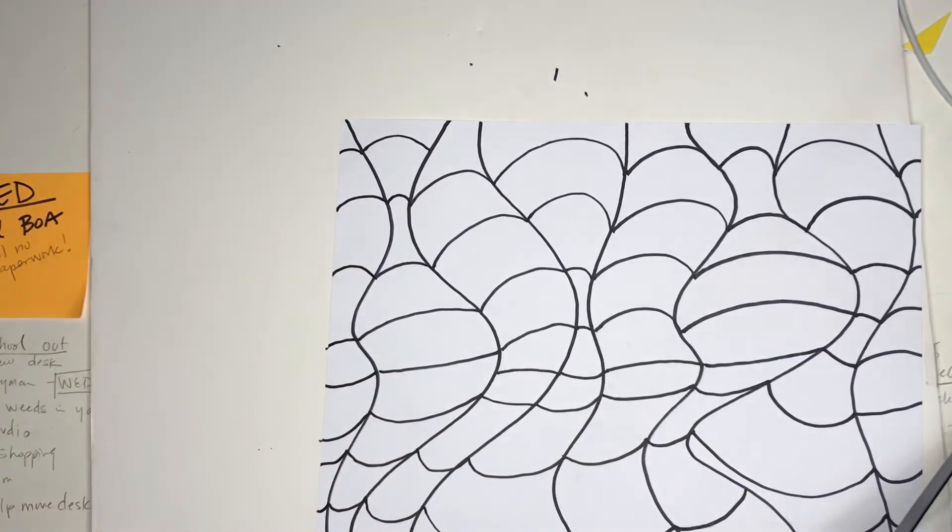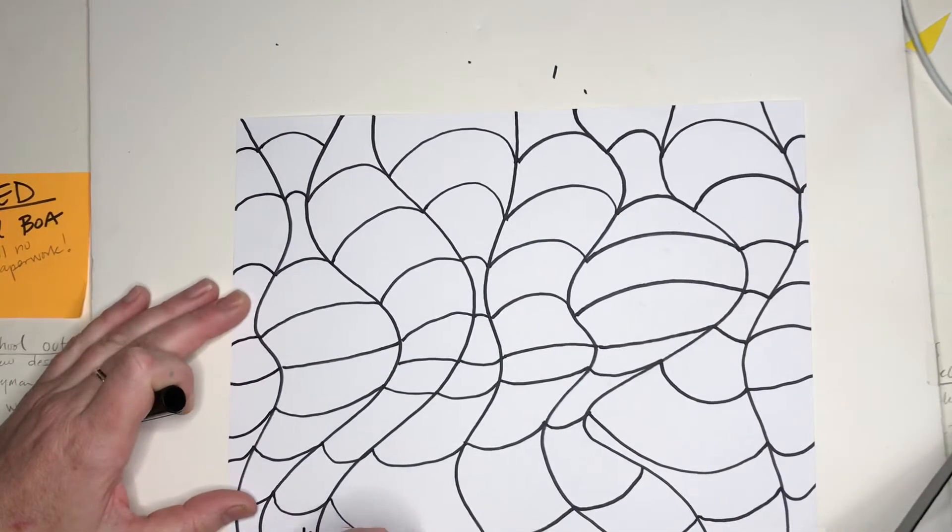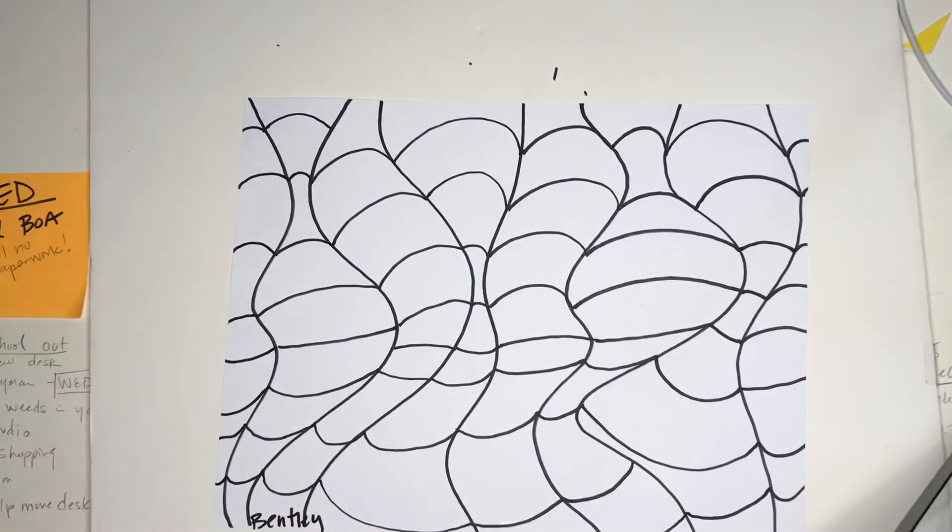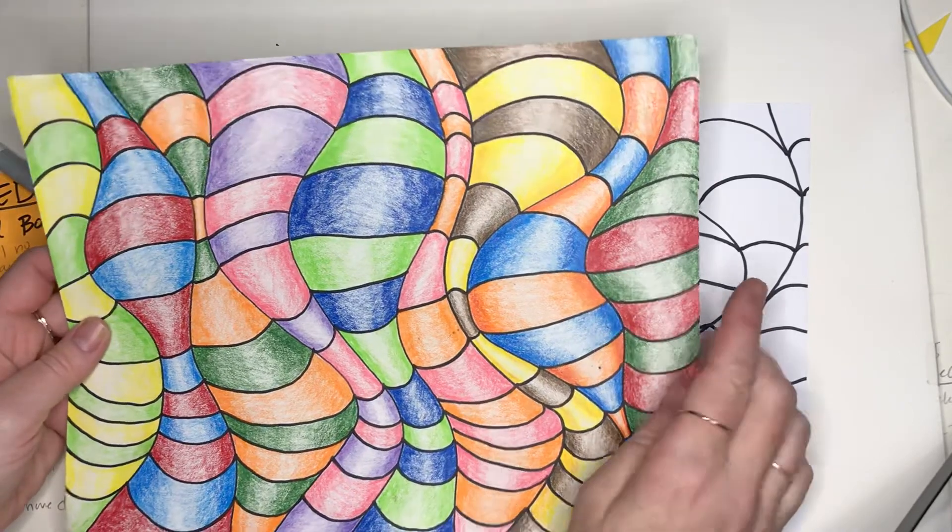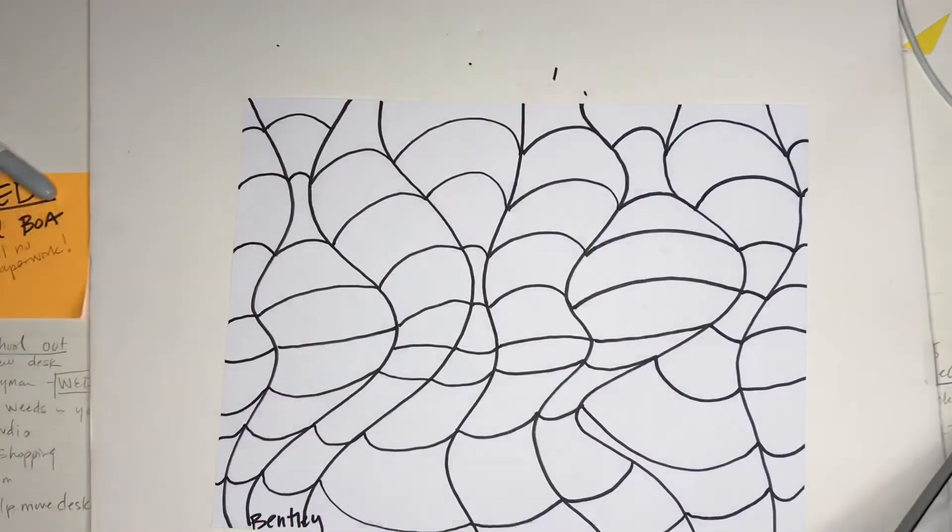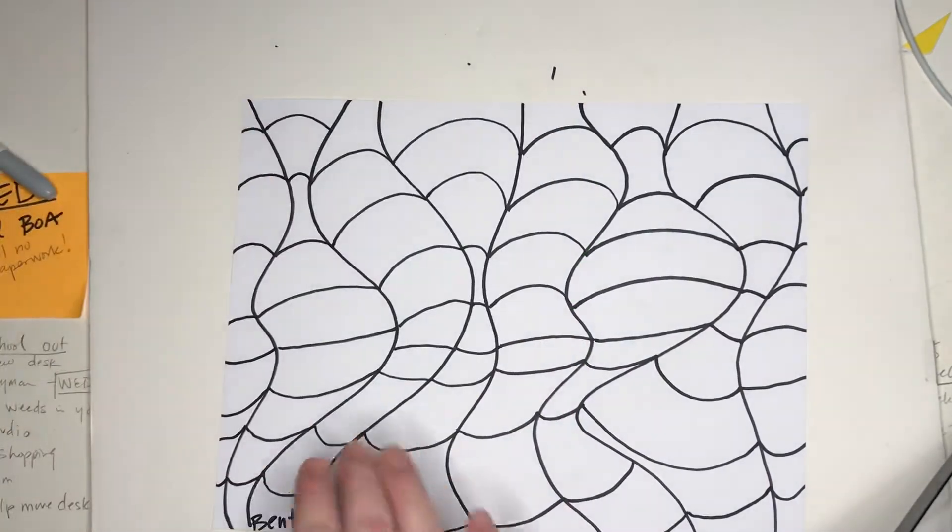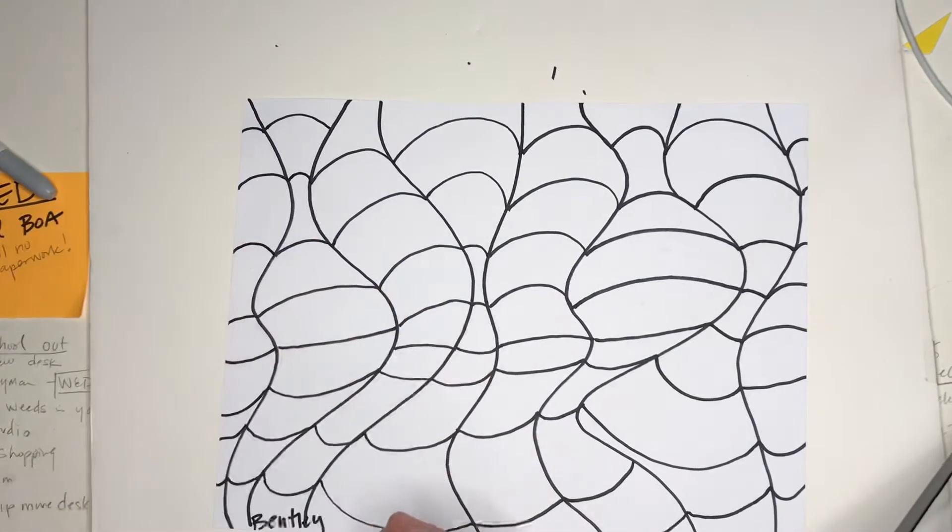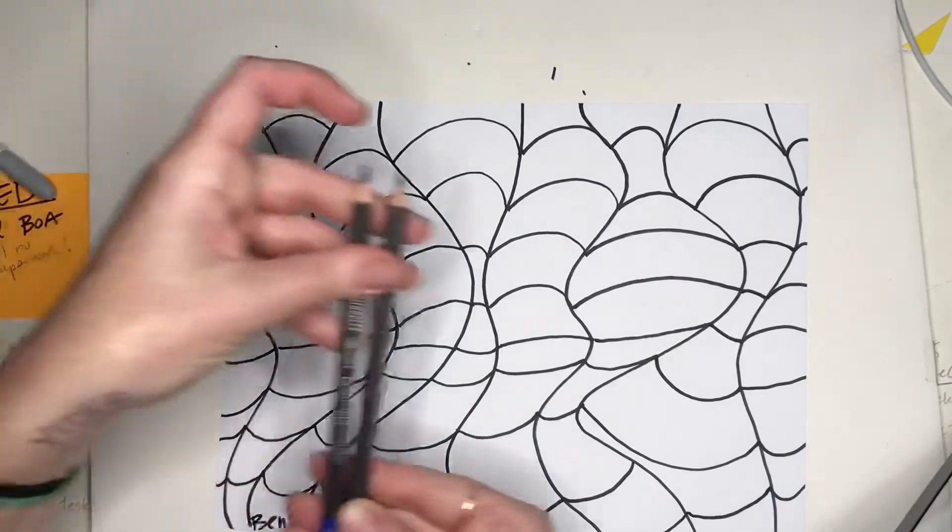So now that you've done that, you are going to start coloring. So the way to do this, the way to make it look like an optical illusion where it's three-dimensional is you've got to do the shading technique that we started. You also want to alternate two colors. It really adds to the effect. So I'm going to do this green and how about this yellow here. No, the yellow is not going to show up very good on camera. How about I do this kind of purple-y color.